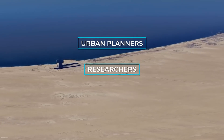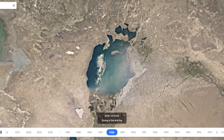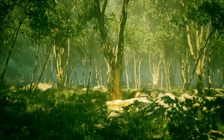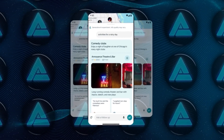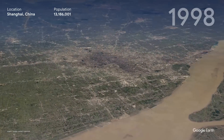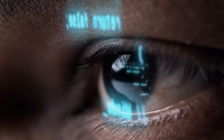Google's updates to Maps and Earth are practical and impactful. Urban planners, researchers, and environmentalists now have access to detailed historical data, enabling better planning and understanding of long-term changes in cities and landscapes. For environmentalists, features like Time Lapse and CloudScore Plus offer critical insights into ecosystem changes, helping guide conservation efforts and resource management. Generative AI enhances daily use, making recommendations more accurate and satellite imagery clearer. With these updates, Google Maps and Earth have become indispensable tools, offering everything from time travel capabilities to smarter navigation, and we can expect even more advances as AI continues to evolve.